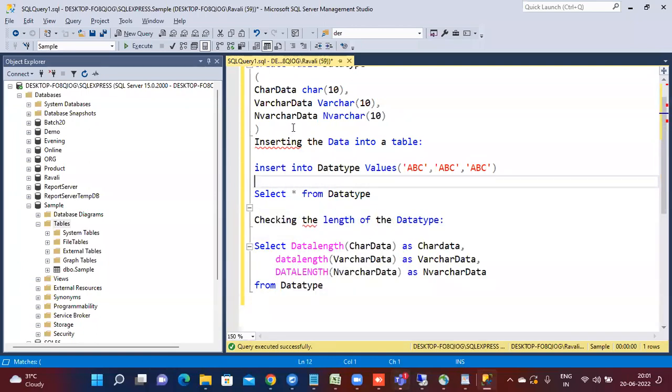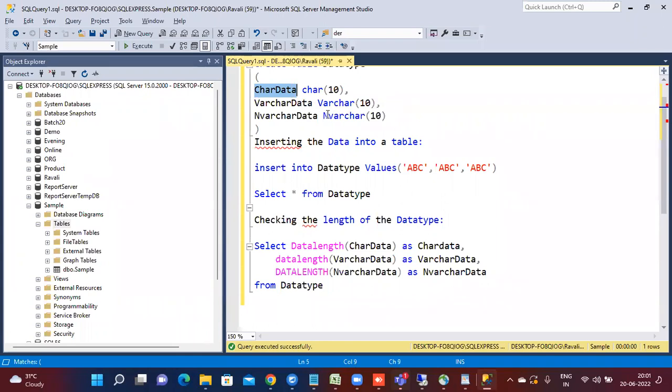So this is how it works. If it is a char, though the size is defined as 10, irrespective of the number of characters you feed into this column, it will always occupy 10 bytes of memory per string. And when it comes to varchar, irrespective of the size you have given, it will occupy only the actual size.